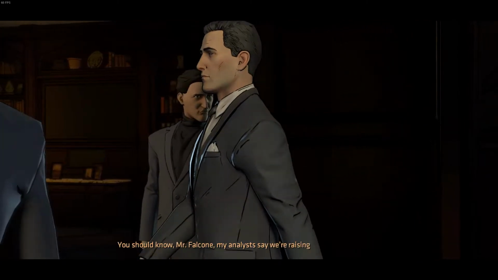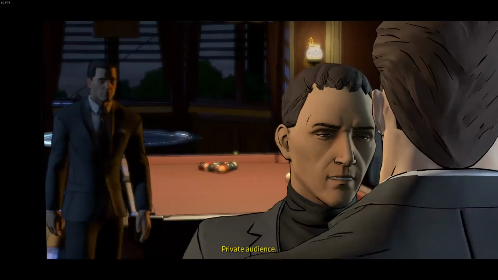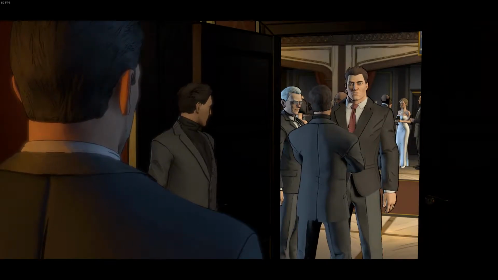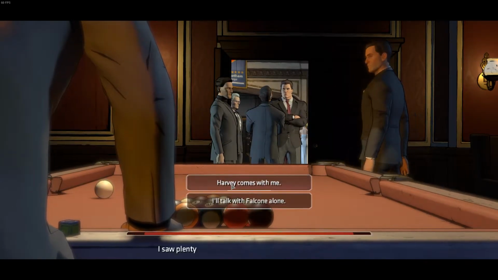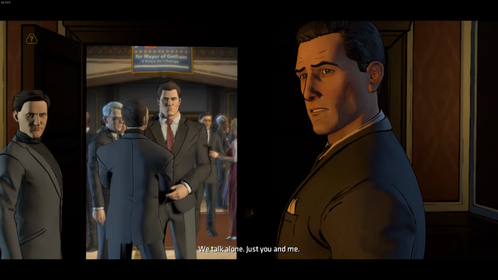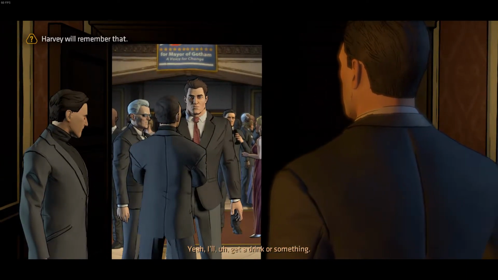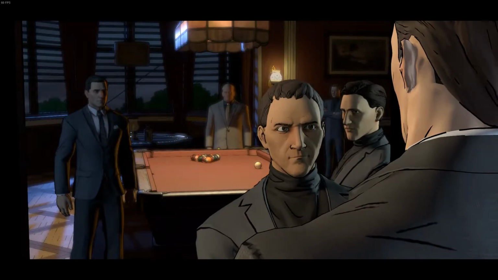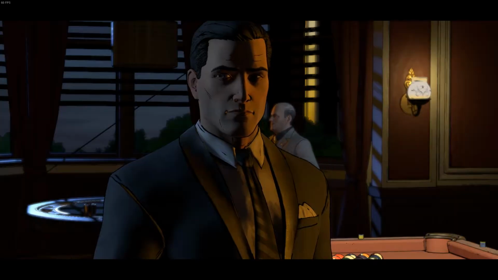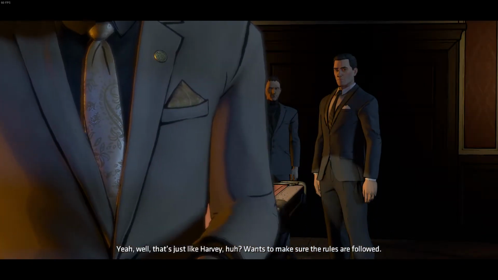You should know, Mr. Falcone, my analysts say we're raising triple what Mayor Hill had. Private audience. Come on, guys. Bruce. You'll be fine out there, Harvey. I saw plenty of skirts to keep you busy for a few minutes. We talk alone. Just you and me. Sorry, Harvey. I don't want to be rude to the bad guy. Get a drink or something. It just seems like Harvey wants to make sure the rules are followed.